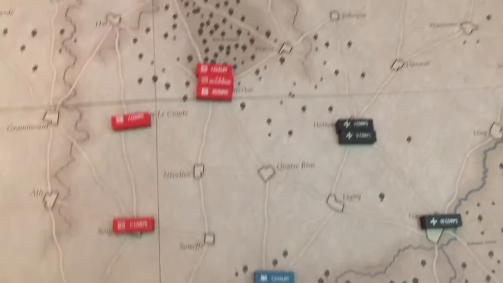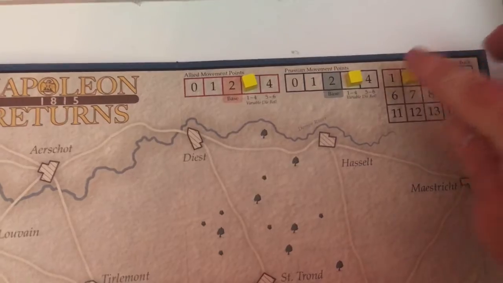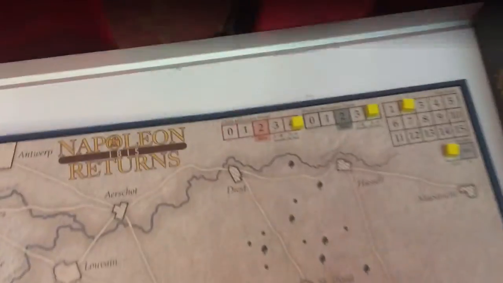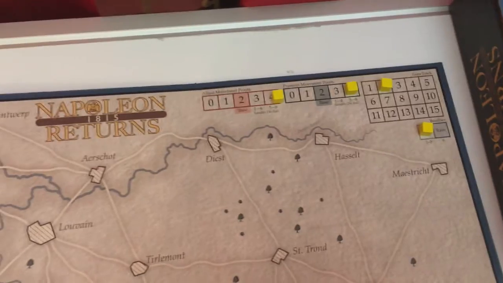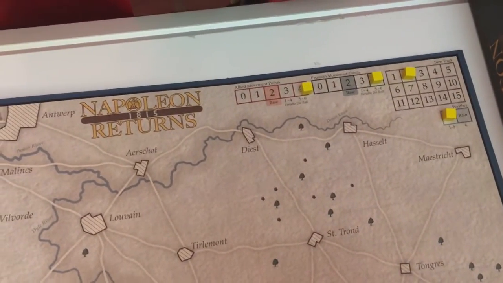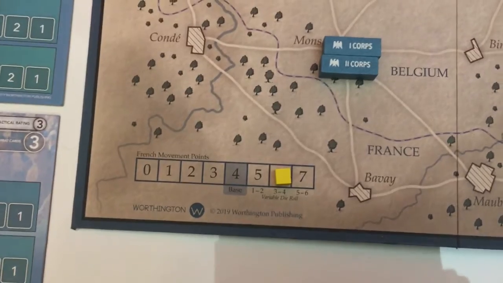Now we don't have any combat for them. And so then at the end of that phase, we're just going to advance to turn number 2 and see what we get next. All right, so we're at the beginning of the second turn. We have clear weather. I rolled for the Allies. The British got 4 points to move, as did the Prussians. And the French have 6 movement points.